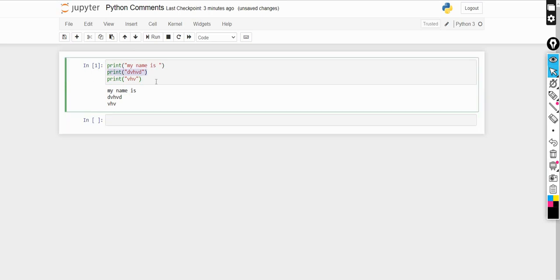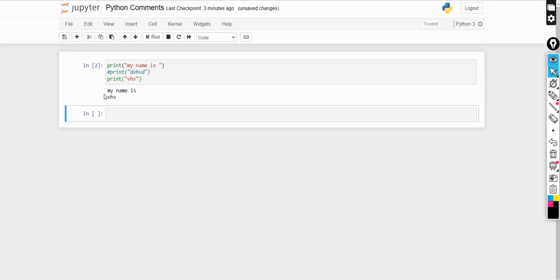If I want to exclude this, or if I want to exclude anything, I have to make this a comment. So how to make it a comment? We can use a hash symbol for commenting each line. For a single line, if you want to comment, the code understands that it will ignore the line which starts with a hash, and it will move to the next line. We'll see how it works.